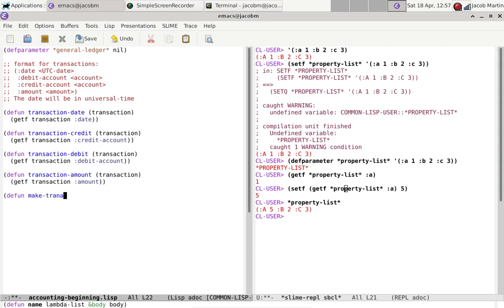So make transaction. I'm going to make these keyword arguments so that they're more human readable, and it doesn't matter the order that they come in. So date, credit account, debit account, and amount.